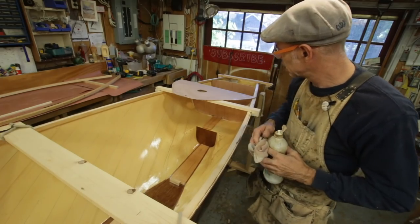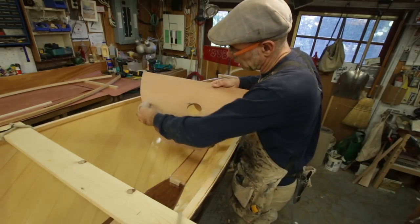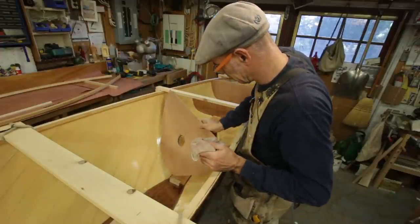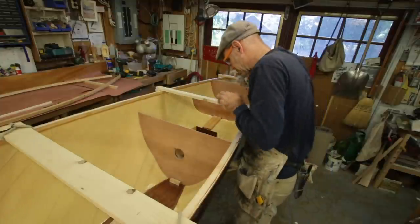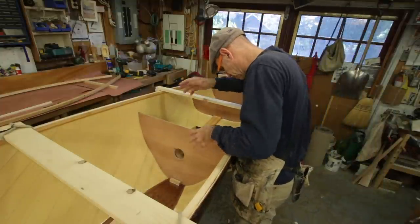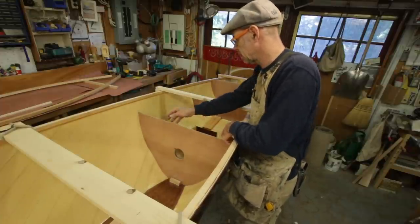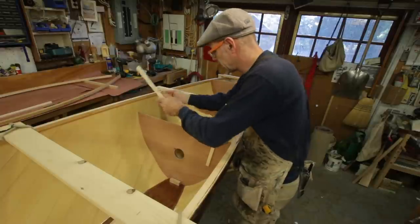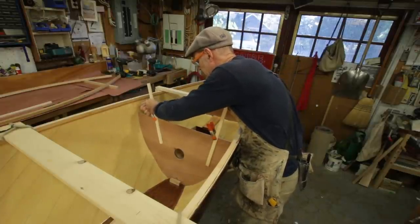Okay, that looks good. Now I've already given my part a good wipe down with alcohol. Drop that into place. And now I'm gonna do the same thing I did before using some sticks to isolate this. So once again, I've got a little block attached to the keelson here. And it's just attached with some double-sided tape.